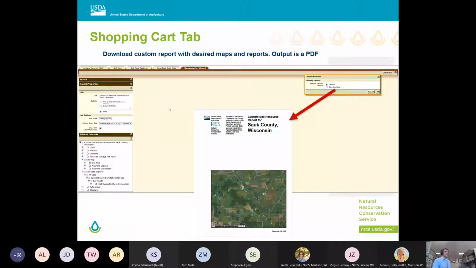So you can select a delivery method when you hit checkout in the top right. You can toggle on and off what things you want in that report. Like say you didn't want the soil map in the report, you could uncheck that box down in the table of contents on the left. And then there's also some options such as printing it in a landscape versus a portrait mode, or giving it a title or whatnot. So once you have your soil map, the interps, the soil reports you want, you add each of those to your shopping cart, and then at the end you check it out or you save it for a later date. And this is what the output would look like.